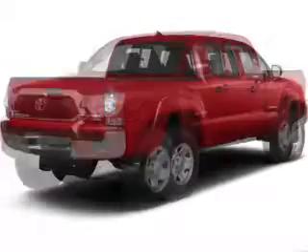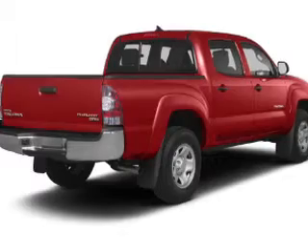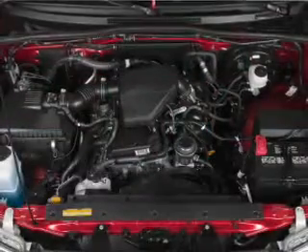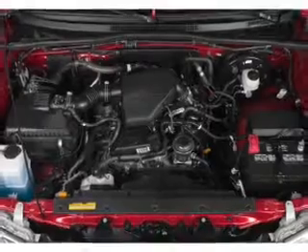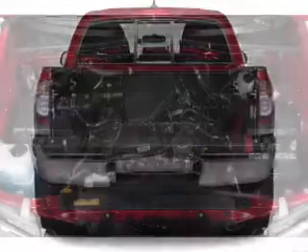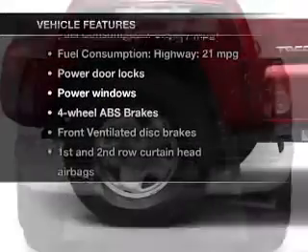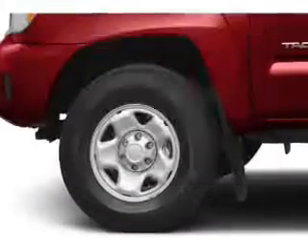The powertrain includes rear-wheel drive with a reliable engine that responds smoothly to its 5-speed automatic transmission. Anti-lock brakes help to bring your vehicle to a safe stop. Memory settings are one of the many features, and with these notable features, you won't want to miss out on the opportunity to own this amazing ride.